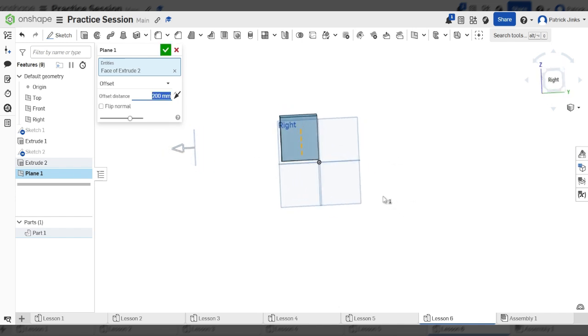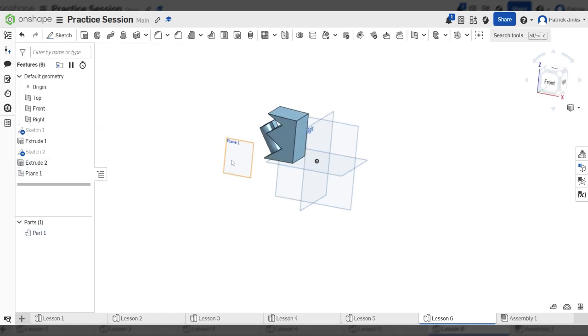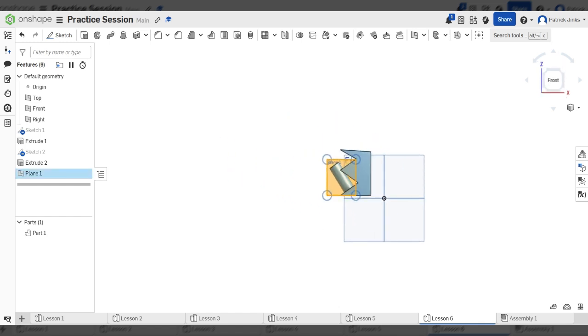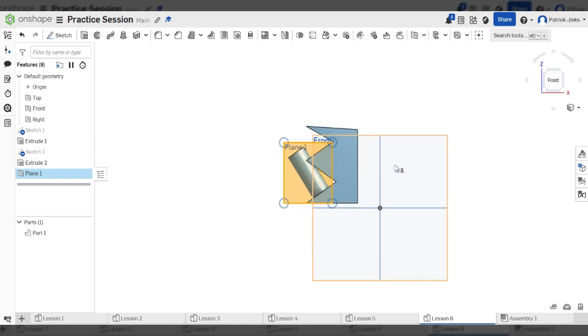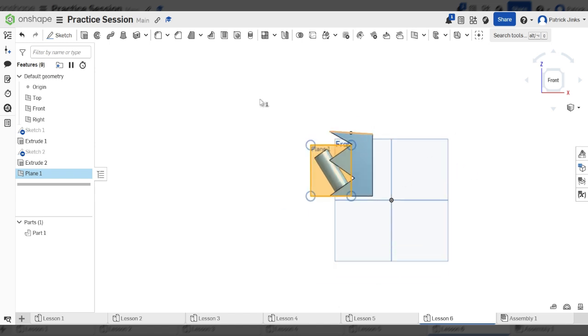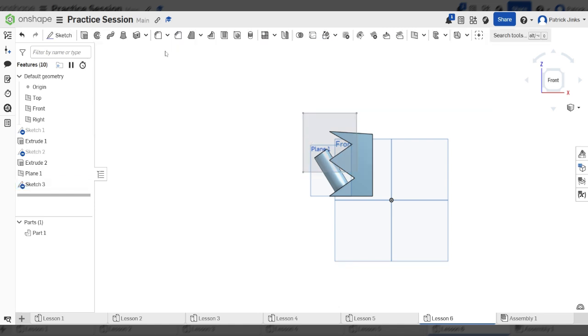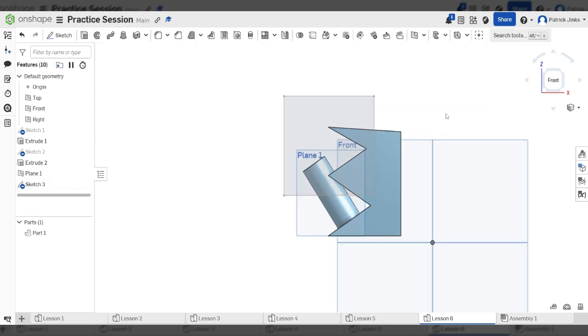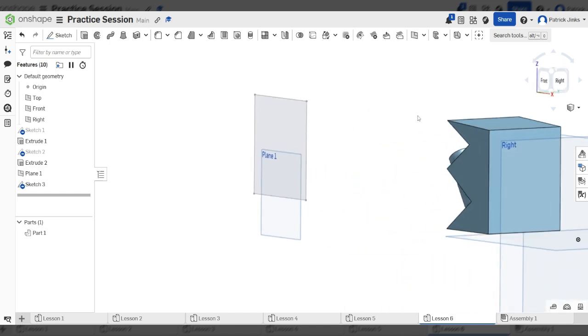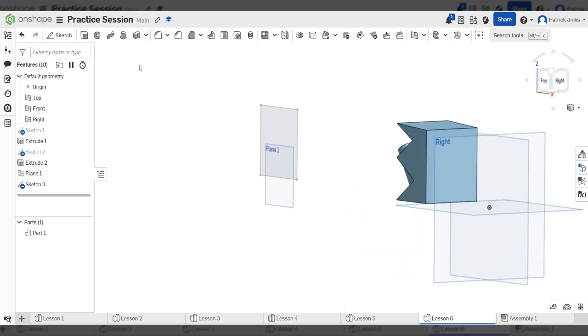You can see that's quite a way off anything else. If I click the tick, and I click on plane 1, and I click N, it looks like I'm just sketching on that front plane again. However, if I do a sketch, maybe the sketch which is overlapping the rest of my product, click the tick, it actually sits a long way away.